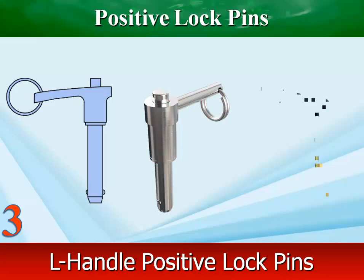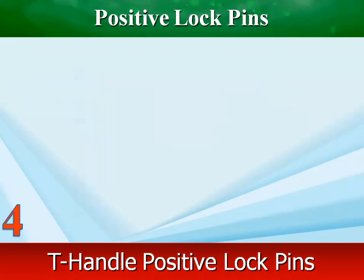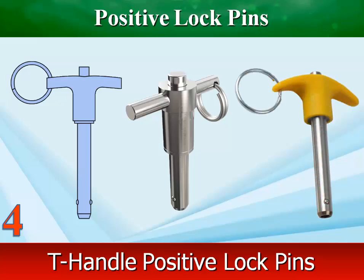L-shaped handle is ideal for use in recesses or against barriers where space will not permit a button or T-handle pin. T-shaped handle provides a comfortable, firm grip for rapid adjustments of the pin location.